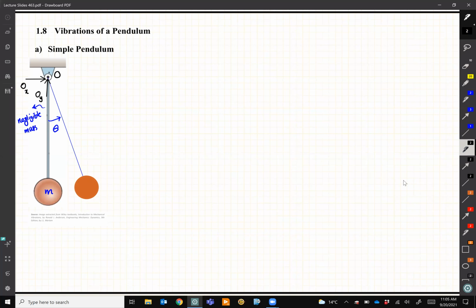So now the important question that we always need to ask: should I include weight or not, right? And our trick was that we look at the equilibrium. So at equilibrium position, is there any spring? So luckily in this question, there is no spring. And if there was a spring, then you would ask, is this spring pre-tensioned or pre-compressed because of weight? Then we don't include weight because we know eventually they're going to cancel each other out. So in this problem, we don't have any spring. So definitely there is no pre-tension or pre-compression. We have to include weight in our free body diagram, right? So I will add then the weight mg here.